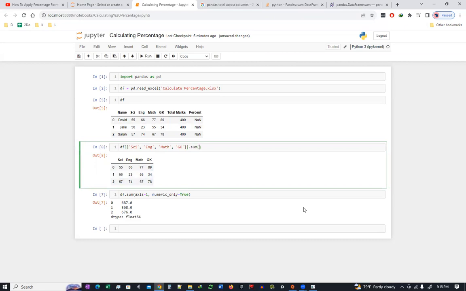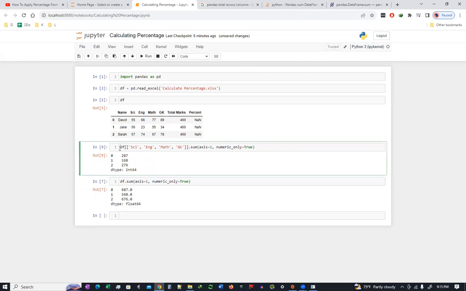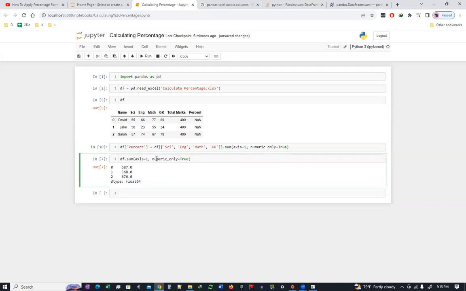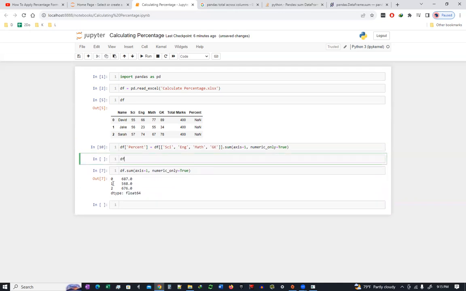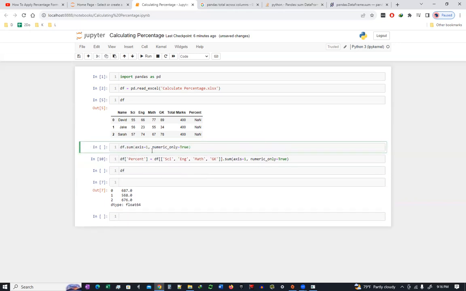And then we can do sum, axis, exactly the same like we have it below. All right, so that looks good. So really, we want to make a new column. Oh, no, we don't. We already have a column, right? There was one in his data set. So we can just say percentage. It's now going to equal these three. Okay, so when we go look at the data frame again, I'll go ahead and put this up here just so we can remember that we did that.